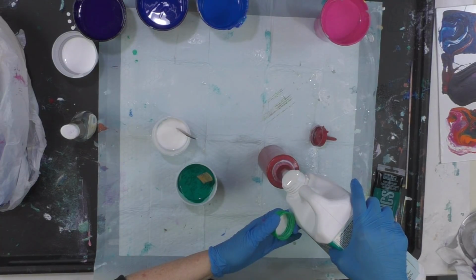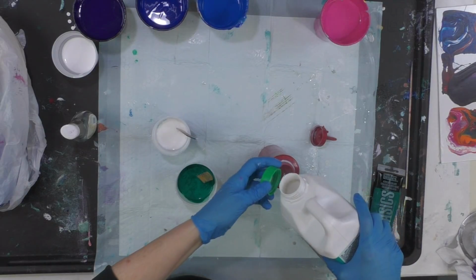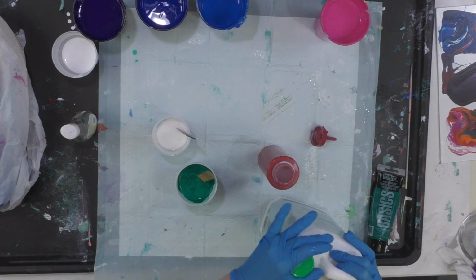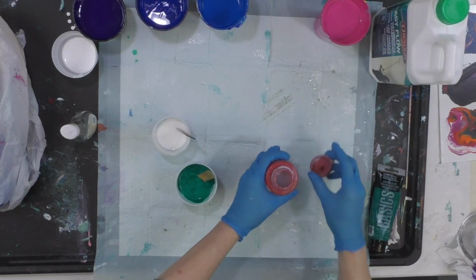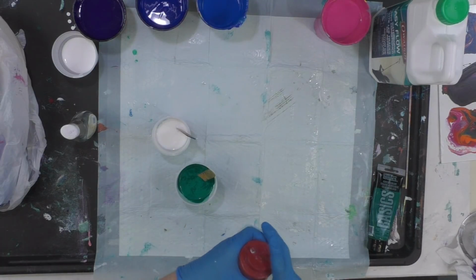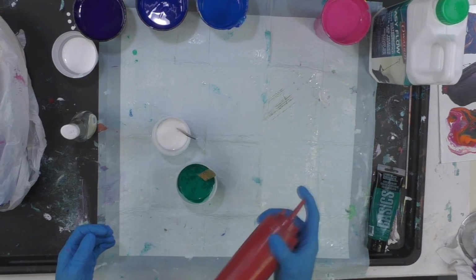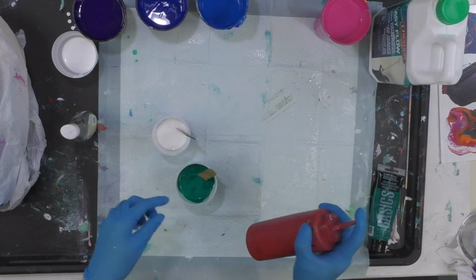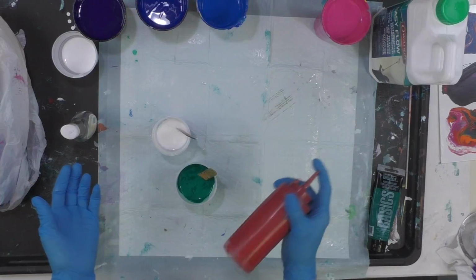I'm going to add a little bit more to this because it usually comes out kind of a milky white colored water, and that means I've got about the right ratio. The water came out pretty clear, so I didn't have enough Floetrol in it. But it's at least 10%. You're just adding a little of whatever your pouring medium is into your water, so when you add it to your paint, it just mixes better.